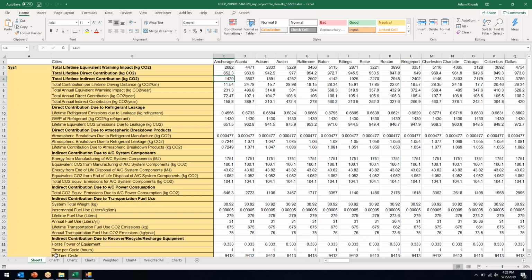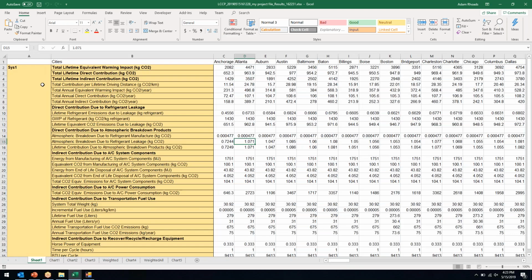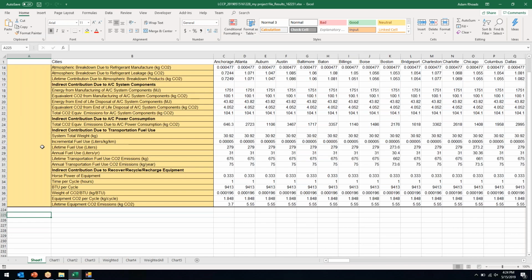So going through the results here on sheet 1, you have your cities going from left to right. Here we have the 49 cities that we evaluated going this way, and then we have the systems evaluated vertically. So only one system, so it's all right here.